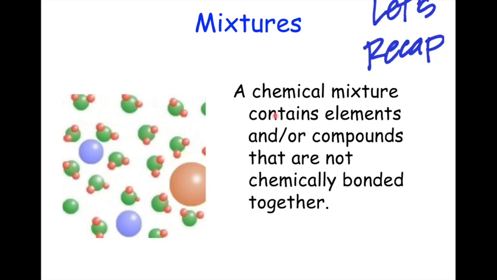Lastly, we have mixtures. These are the easiest ones to understand because I think you'll see them every day. A chemical mixture contains elements or compounds that are not chemically bonded together. So you see in this graphic over here, these are going to be H2O molecules because we see the little tiny ones on one side and the big one on the other. Then we see this big purple molecule, and then this big red one. They're all kind of mixed together into this picture without being bonded together. We can tell that the water molecules are bonded together because they're actually sticking to one another.